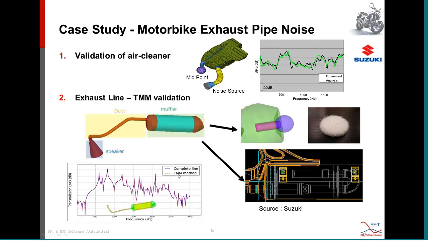And we see that the TMM method gives us the same result as if we calculate the whole system using a completely finite element based method in Actran. And of course, here the advantage of TMM is that we will have a significant time gain compared to the entire modeling using FEM.